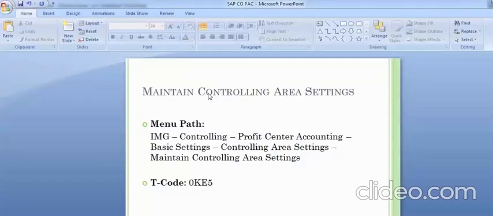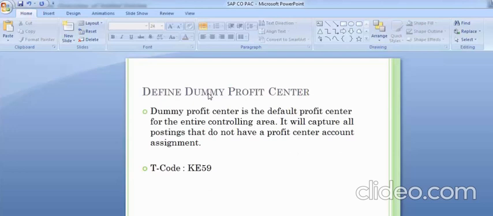So moving to the next configuration step, after completing the first step, that is to maintain controlling area settings, the next step is to define dummy profit center. Dummy profit center is the default profit center for the entire controlling area. It will capture all postings that do not have a profit center account assignment.